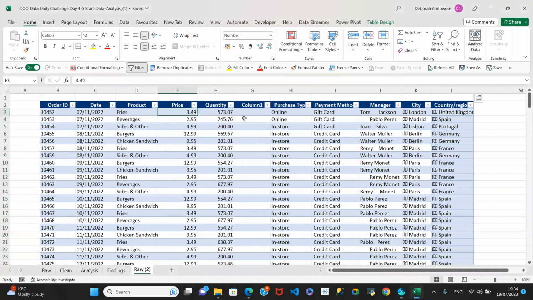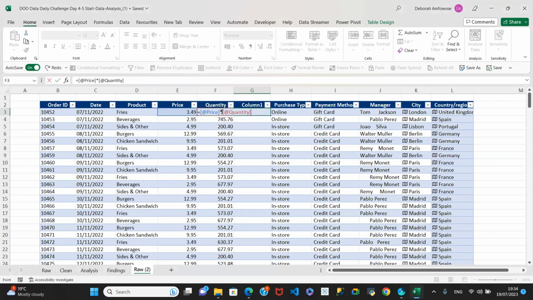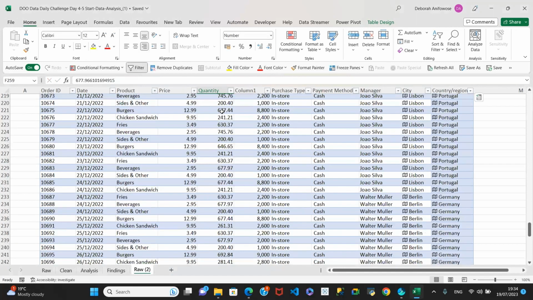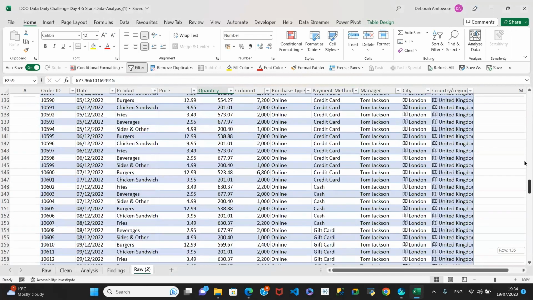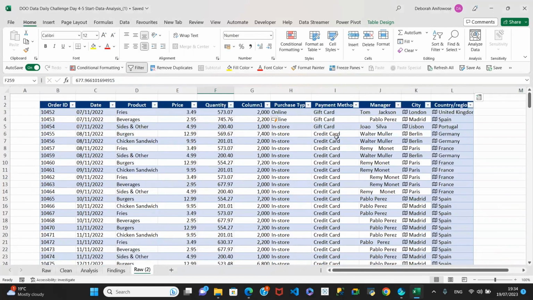Okay, we start again. So equals this multiplied by this. Okay. So it's removed the decimal places now.